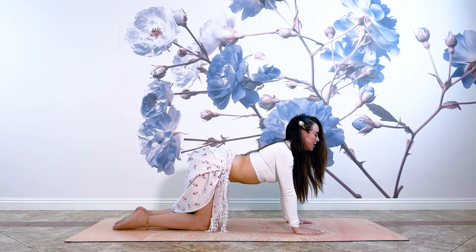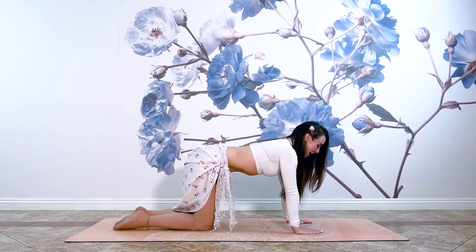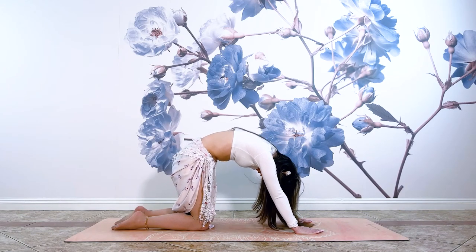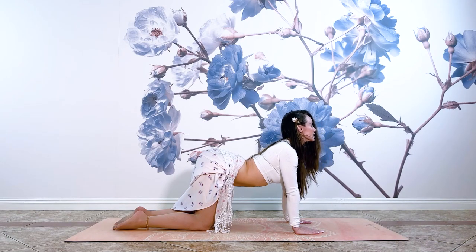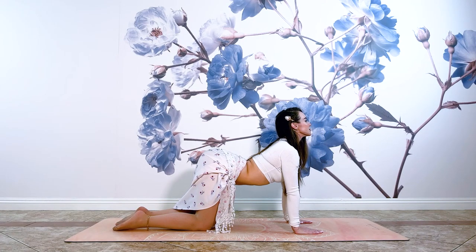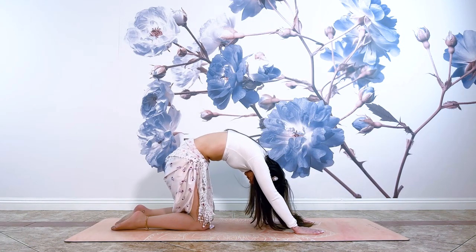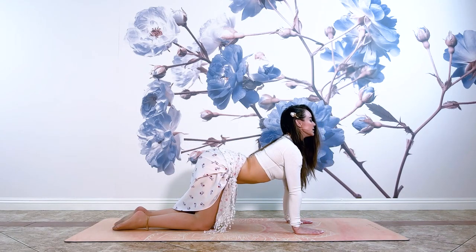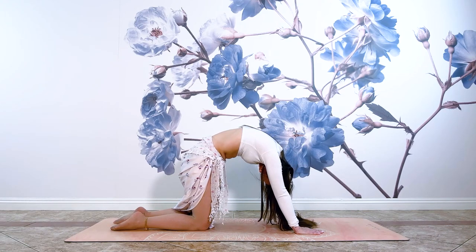Three more. Inhale, melt your heart forward. Tilt your tailbone up to the sky. Exhale, round and contract. Inhale, focus on the upper back opening, shoulder blades melt back. Exhale, rounding. Last time, inhale, expand, lengthen the whole spine. And then exhale, contract, and round.